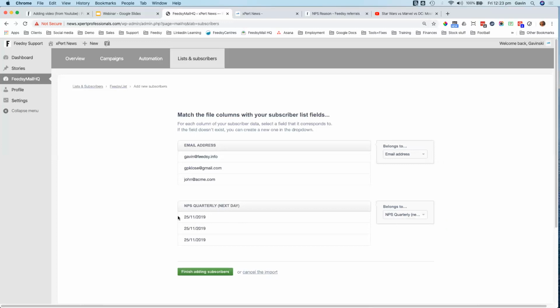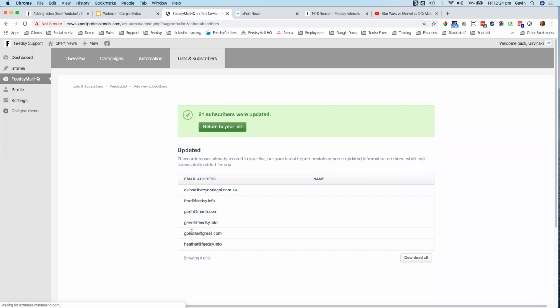So that was just a date with nothing written here. You might need to actually drag this and go here and find it. That's how you basically can find the right field. So now I won't do that now because I don't want to do it, but if I did that, it'll just go, oh, no, actually, I will do it. I will do it. It's going to say 21 subscribers are updated.